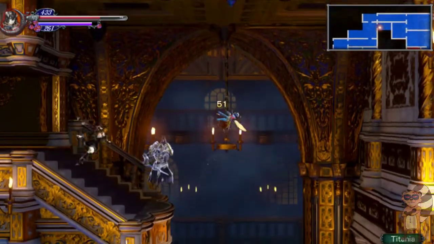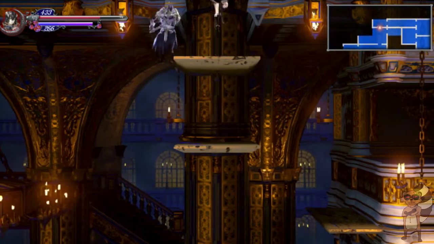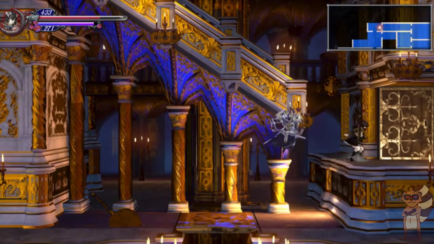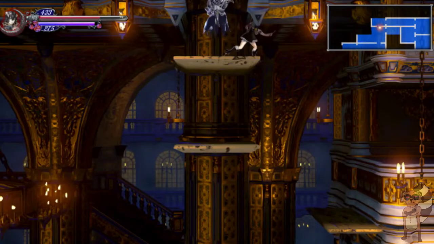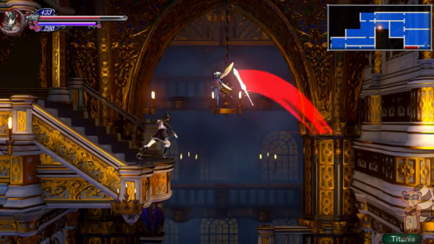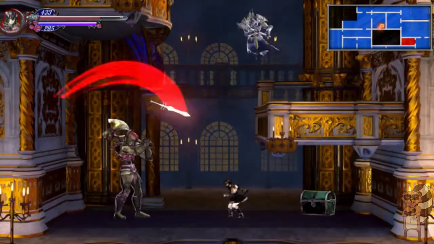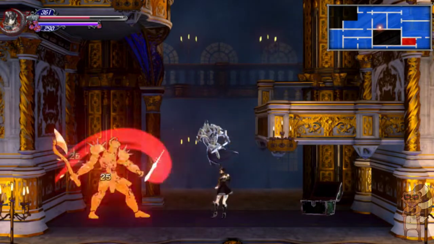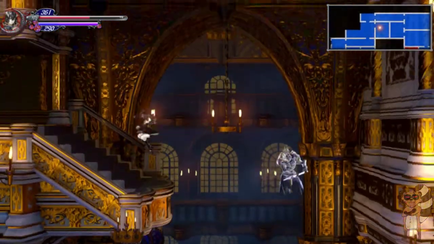Hold on, we might want to make that shortcut first before going down in here. There we go. So we can continue upwards. Let's go back down to the right first. Just a chest room. Fine equipment recipe. I got hit while I was reading that. Okay, no reason to come back in here.